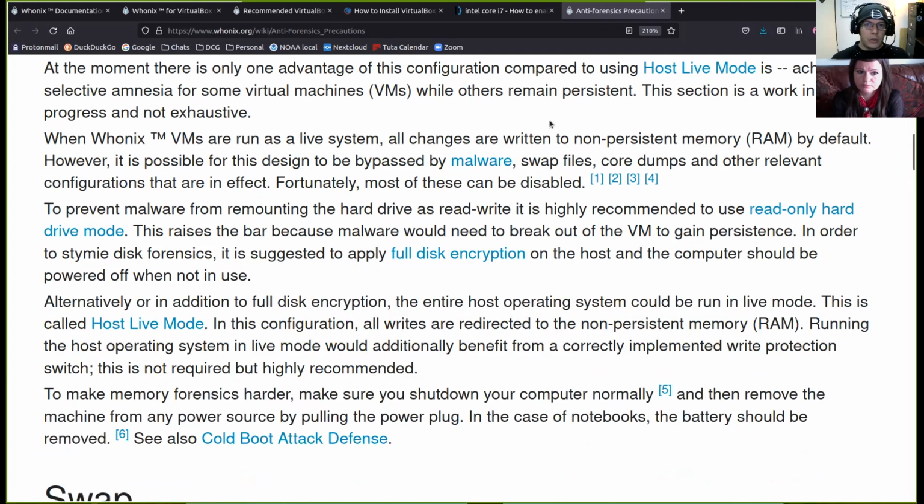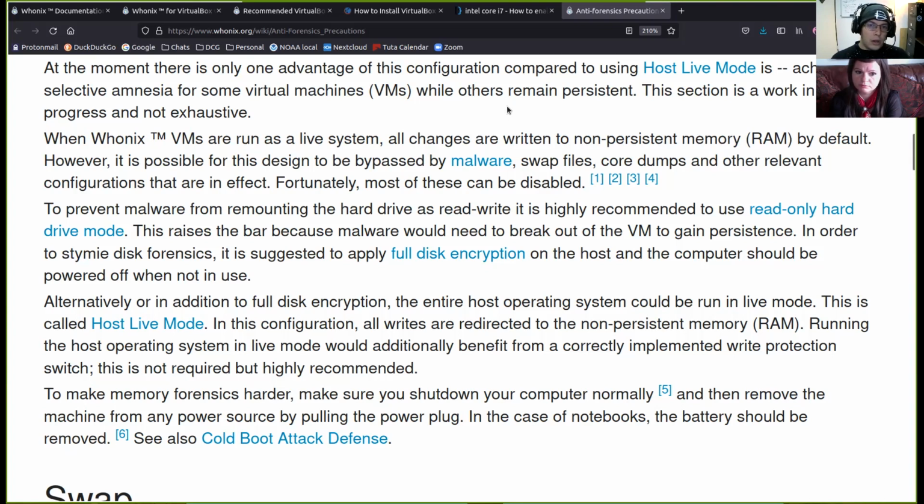The advantage to using live mode versus host live mode is that you'll get, I guess, selective amnesia for some virtual machines while others remain persistent. So basically some of the things that you do will not leave a trace, even though some other things will. But when you're using this in live mode instead of host live mode, there will be fewer things that persist, which could potentially out you or give some of your data to someone you don't want it to.